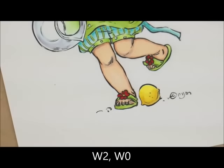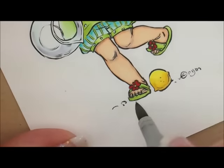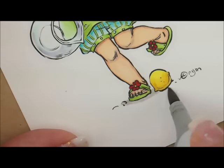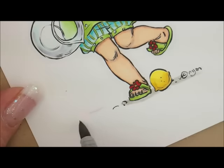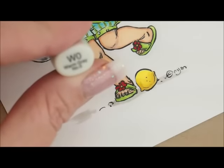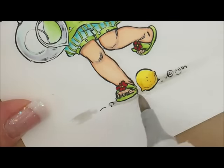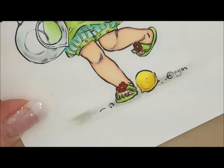Let's hop down here and give her something to stand on. For that, we're going to use W2 and W0. I'm going to start with my W2. And let's go out here a little bit away from her shoe. And then under her shoe. And then her little pot over here, I want to give that a little bit of a shadow too. So we'll go like this. Then I want to add W0. And then I'm going to give a second coat of my W2.